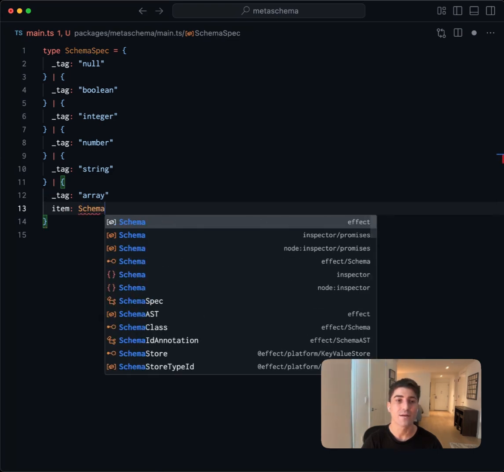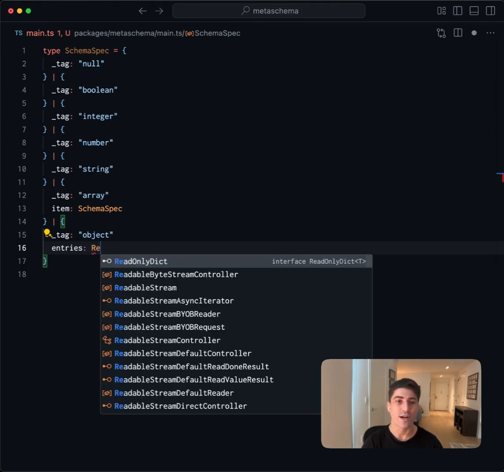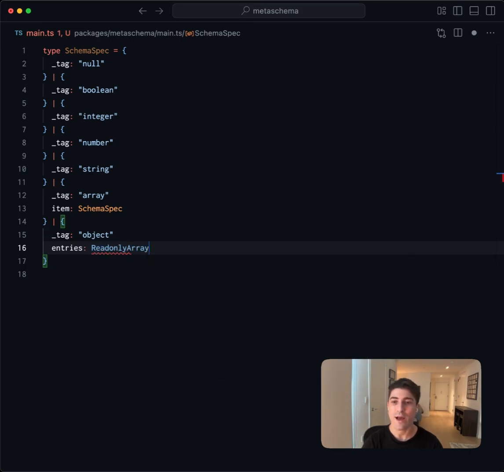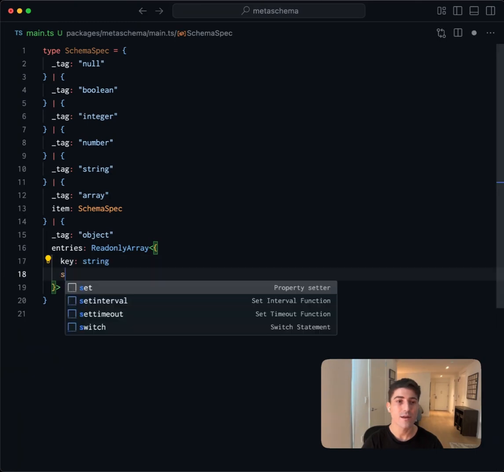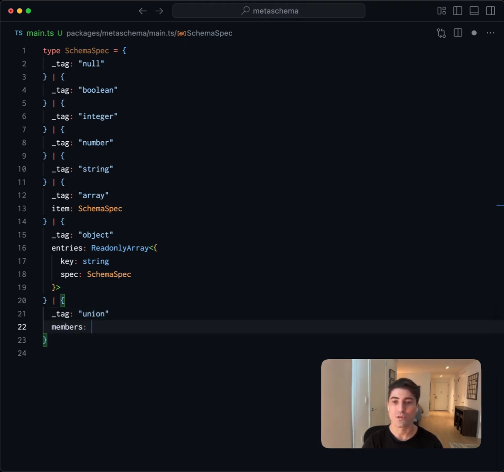So that'll be schema spec. Object, the entries of the object to be read-only array, wherein the key is a string and the spec of the given entry is the schema spec. Or a union, wherein the members are read-only array of schema spec.